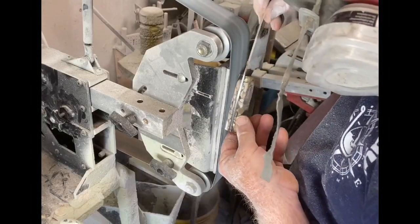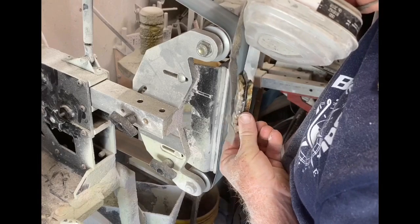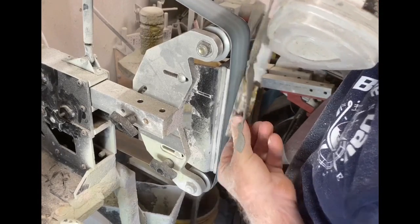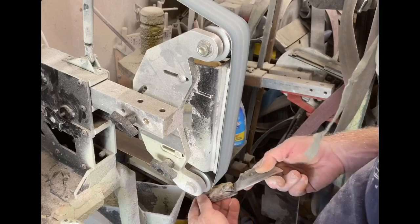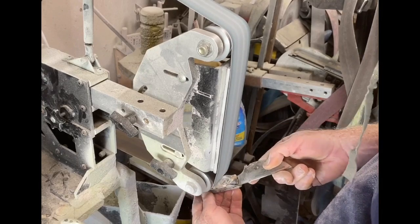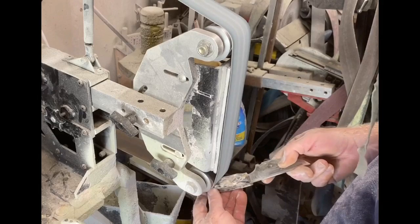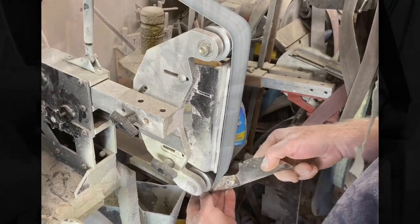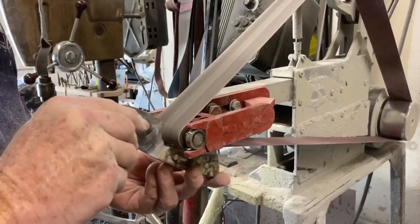I also do the curvatures and start to form and shape the handles right on the 2x72 with an 80-grit belt. Be real careful here — if you touch the blade to the belt, you're going to ruin the project at this point. I keep an eye on that very top edge. I also use the bottom 2-inch contact wheel to start shaping the inside curve. I'm not doing finished shaping here, just removing the bulk of the material. Then I use a small wheel attachment to get in and polish the inside curve of the blade.